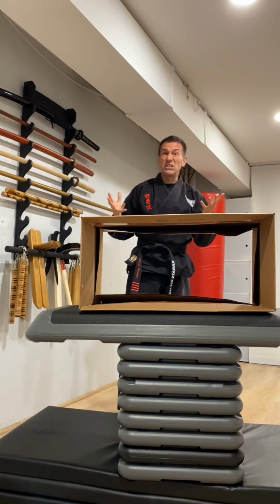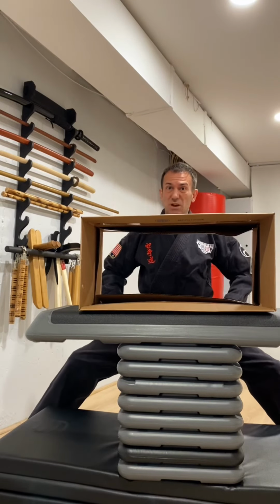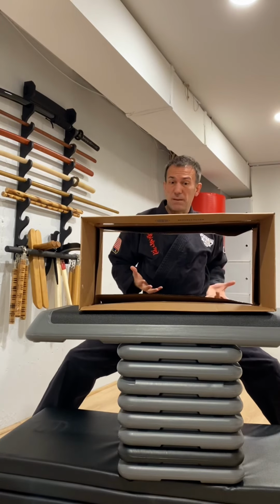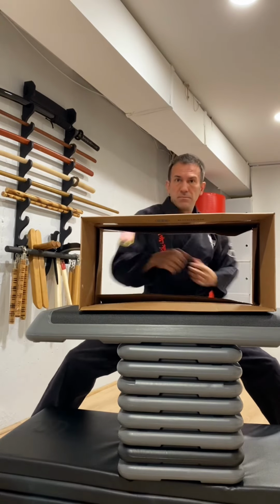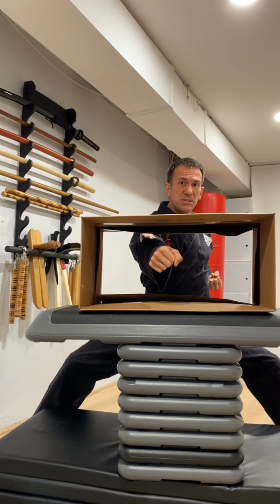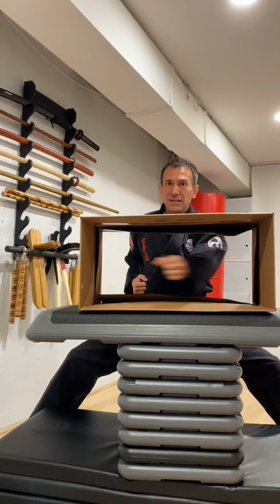If I'm doing my punches, I need to be at the correct level. So I'm down in a deep horse stance so that I can reach straight through the box. If I'm punching, two knuckles, same spot, in and out. I'm not hitting the box.